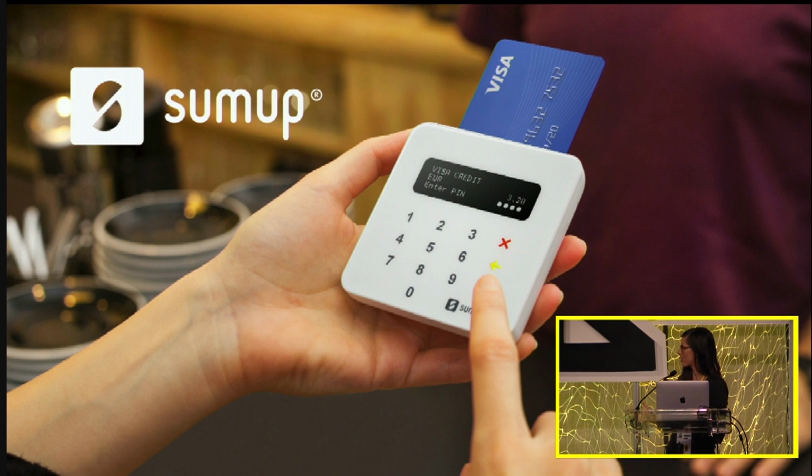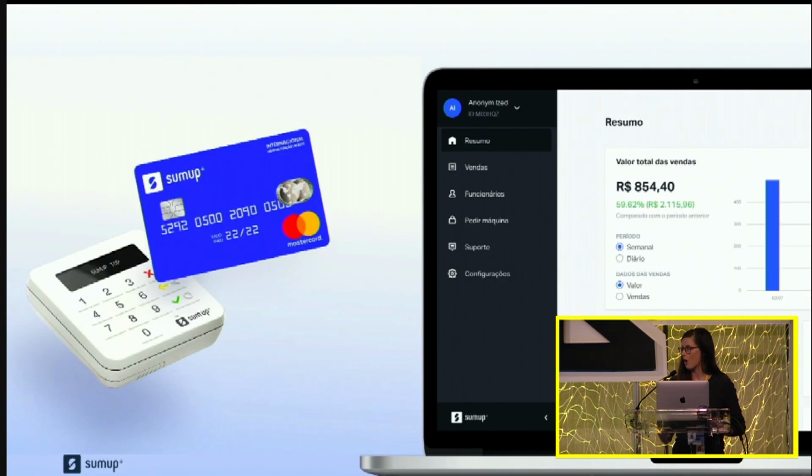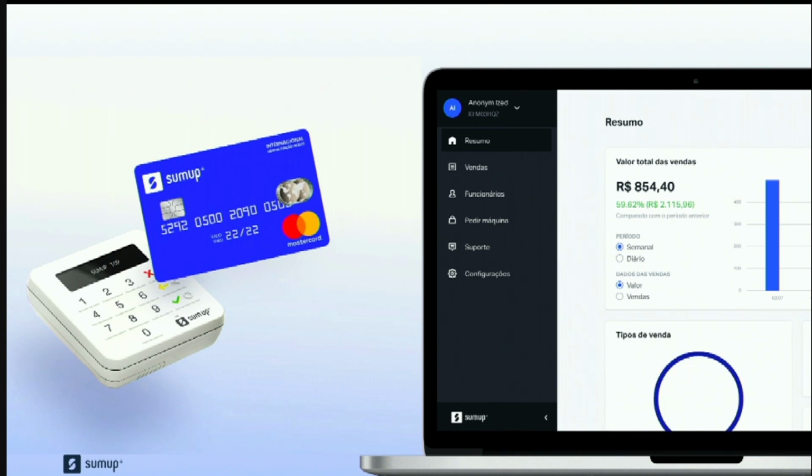To give you an idea of our product, we create this card reader, which allows small businesses to accept payments easily and without a contract. We're also operating in Brazil. In fact, our biggest office is in Brazil with more than 500 people working there. And it wasn't long ago that we were live in only 15 markets, but last year we more than doubled our footprint to be live in more than 30 markets. And as you can imagine, this completely changes the way that you work on absolutely everything, especially when it comes to software. So with this as a foundation, let's look at a use case.